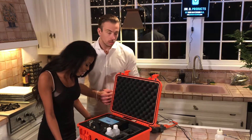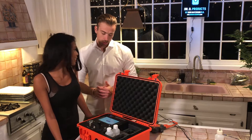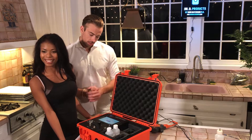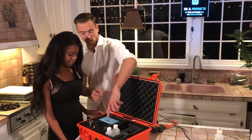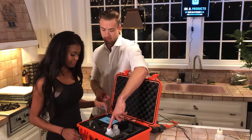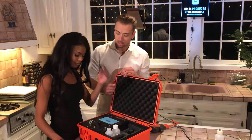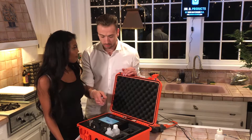Please ensure that all fluid lines are connected and that the column is in place before proceeding. So to do the fluid line connections, go ahead and unscrew this cap — just be careful doing it — and that is your solvent. That's going to be the fluid that dissolves the material we're testing into the carrier through the system.